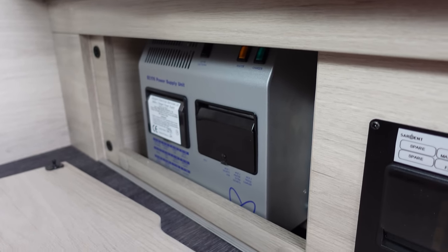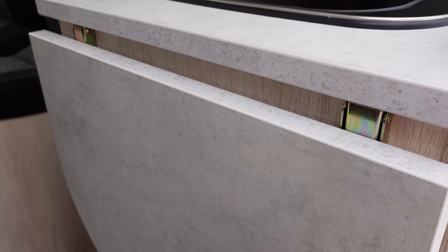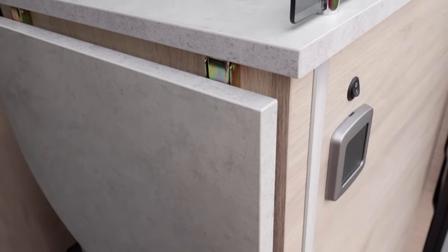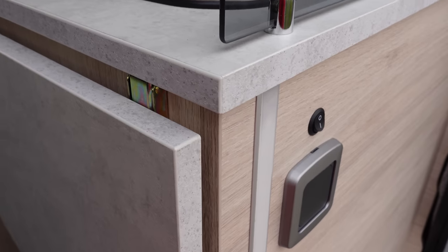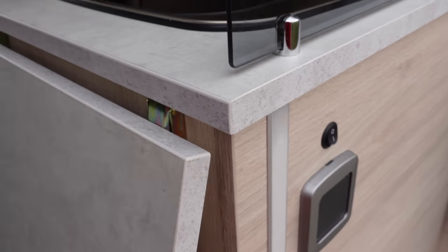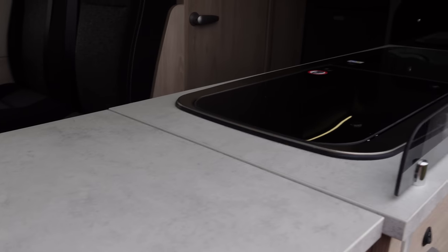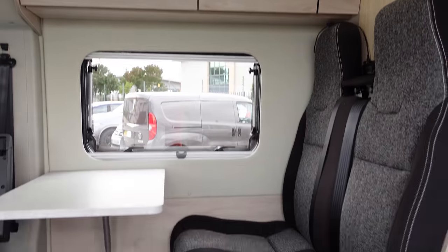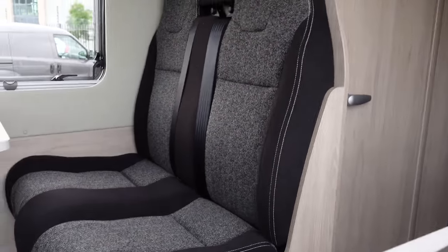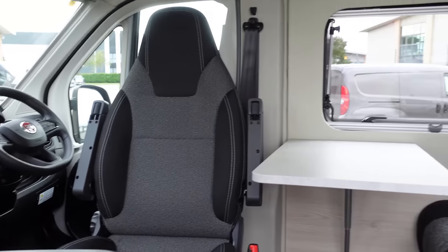The finish and fit of the kitchen, furniture, and fittings is typical AutoTrail fashion - really well built. This was something that made us buy our van compared to other brands, and this is no different, even though it's the entry-level model. You've got extra cooking space that opens on the side, nice and light colours, really bright and airy with a modern finish. The overhead lockers are great, and it's got cloth seats that match the front seats - everything matches nicely.